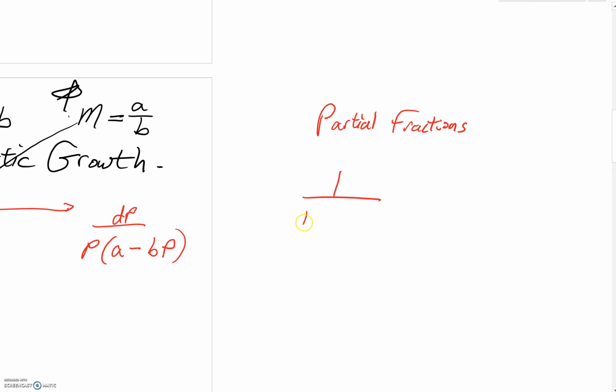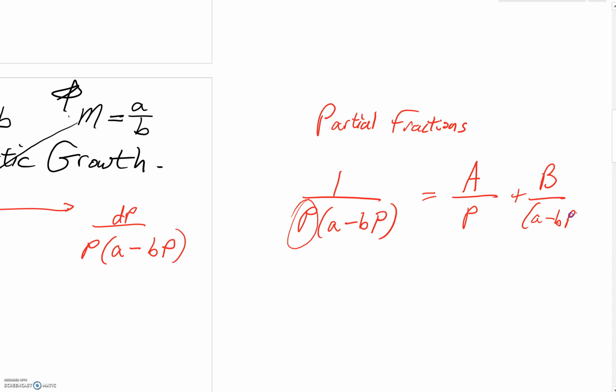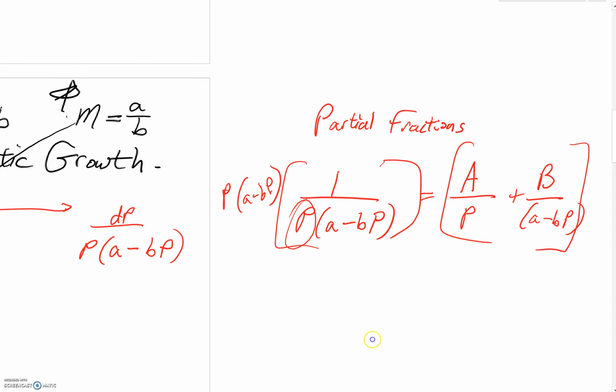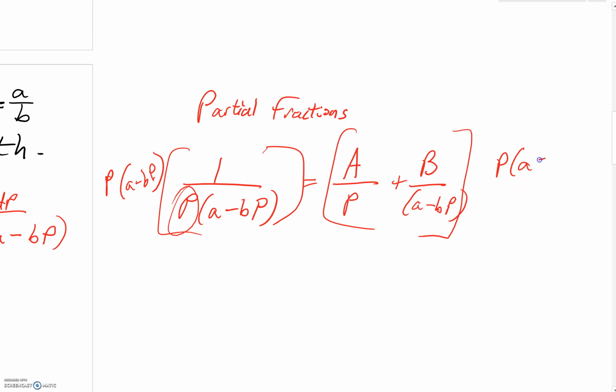We'd have 1 over P, and here's our a minus bP. And I'm going to write capital A. That's what we've usually done right here for our first component. And then capital B all over this little a minus bP. And you might remember what we did is we multiplied everything by that LCD. We did this a lot in Calc BC, and you can quickly see where we're going. The left side, you just get a 1. As you distribute over here, the P's are going to cancel out.